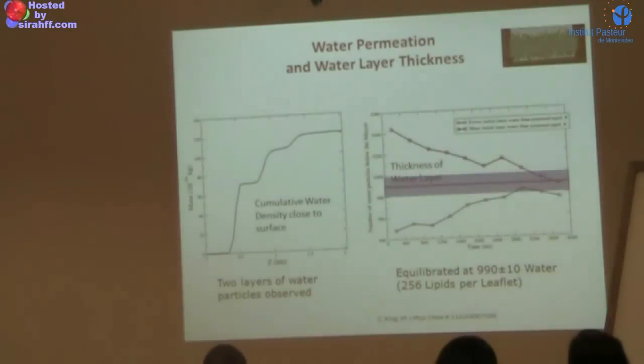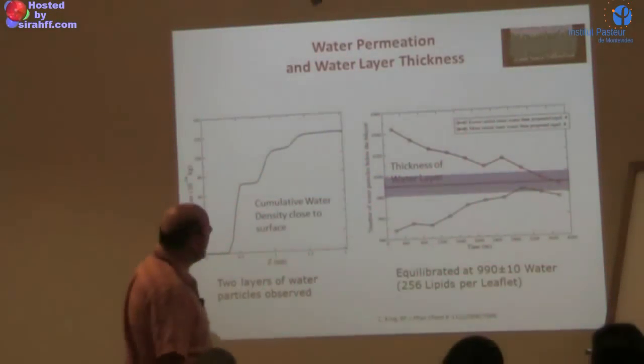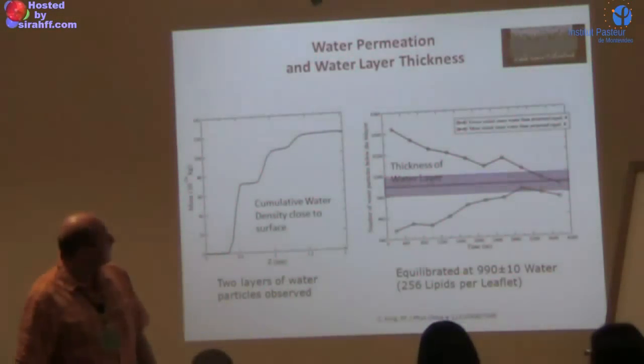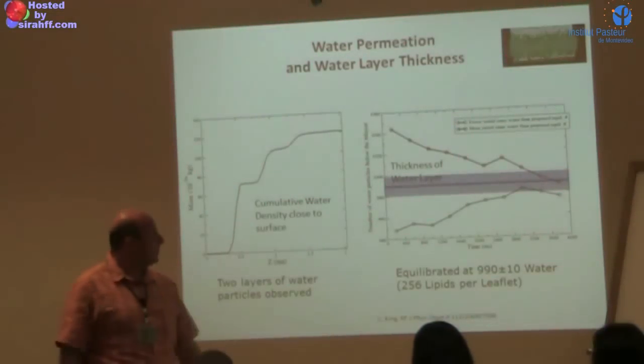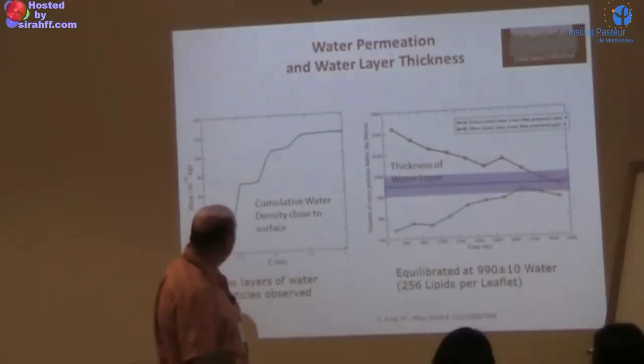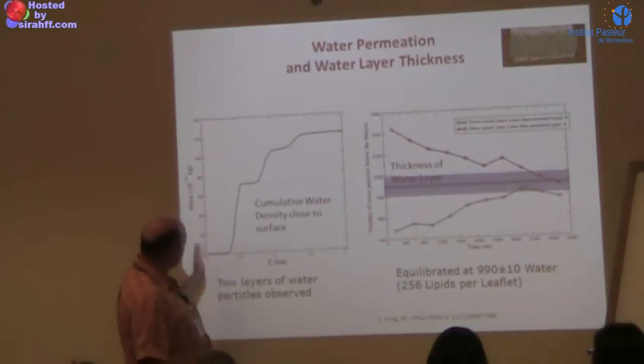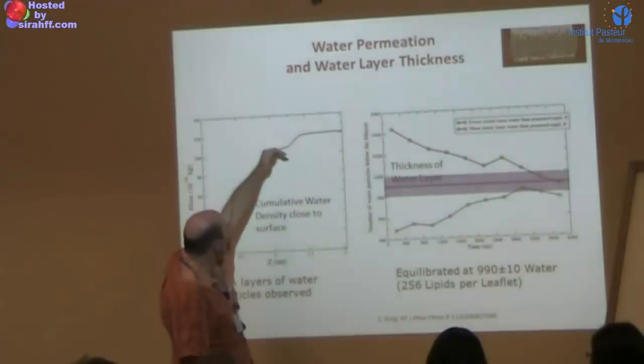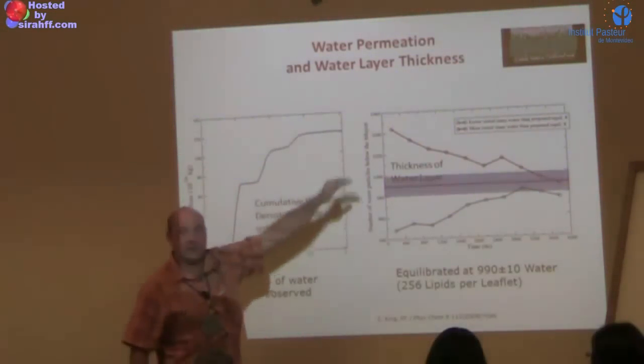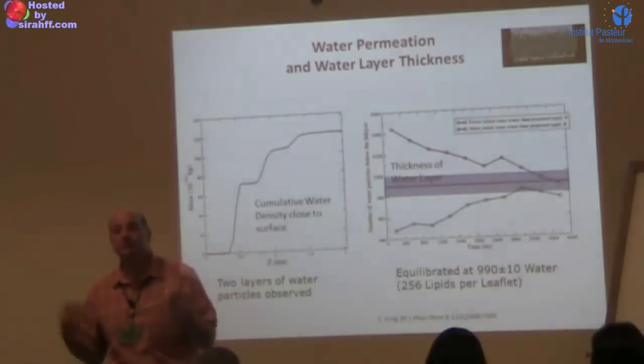So, the first question was, how much water is actually below the bilayer, between the support and the bilayer? In this case, we started simulations, and now it looks like you have about two water layers. So there's the density integrated from the substrate, so you have one water layer, two water layers, and then essentially the bilayer comes, so they have not changed anymore.